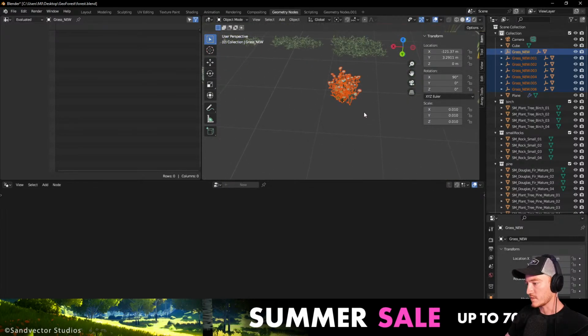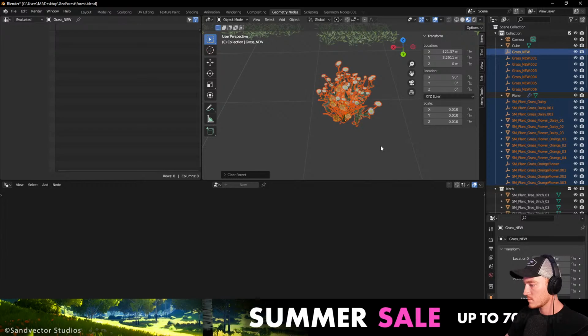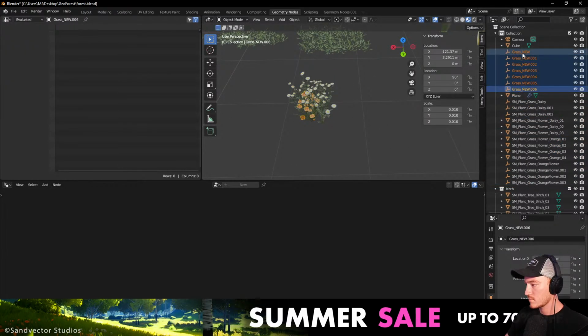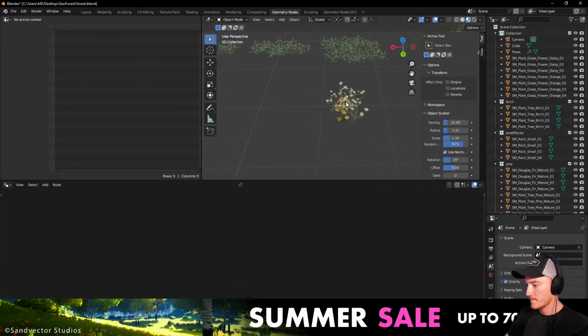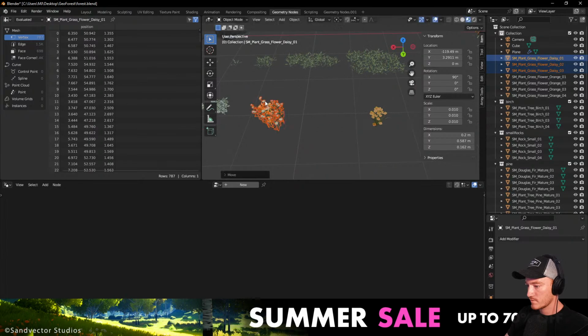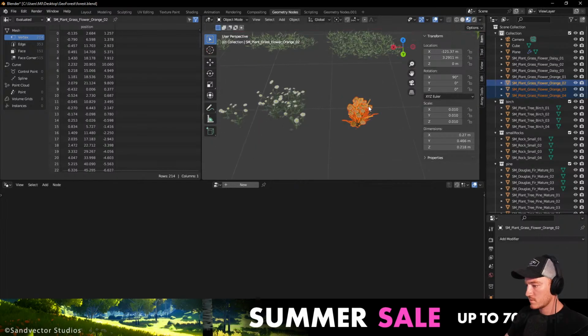They already come with textures now. I think that's gonna work really well.